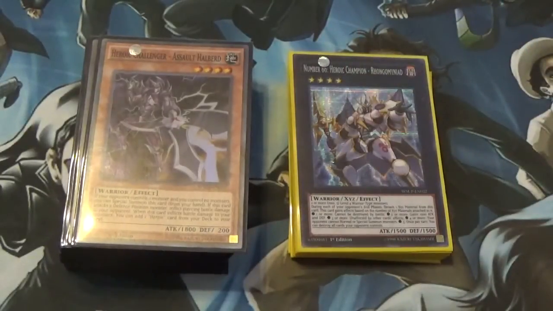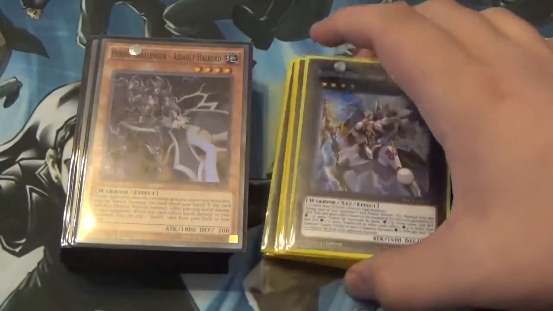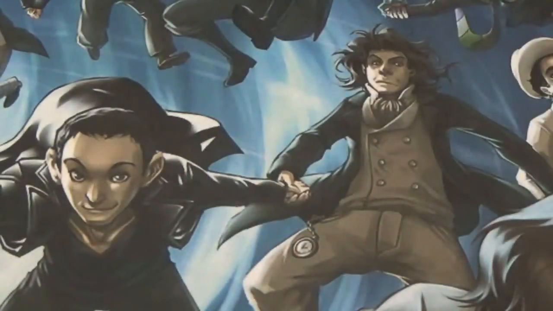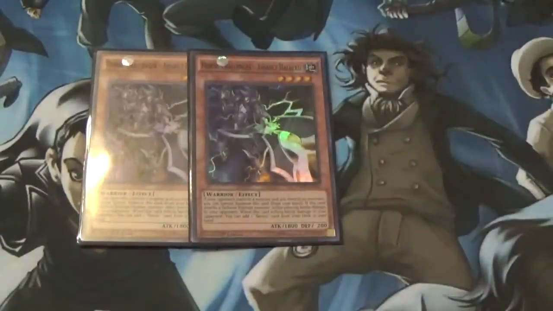I don't like how many problems they have with the archetype, though, and I'll go through them once I go through the deck. And there are a couple of cards that I'm missing in the extra deck, but they're easily replaceable and actually pretty easy to get. So we're going to go ahead and get into the main deck. It's a pretty interesting build, I have to say the least.